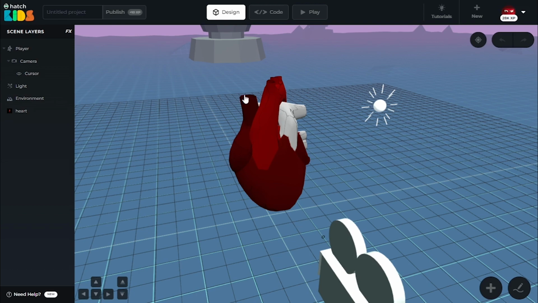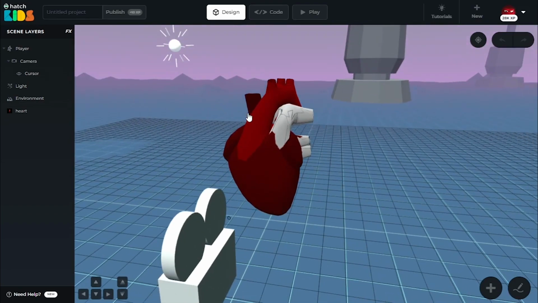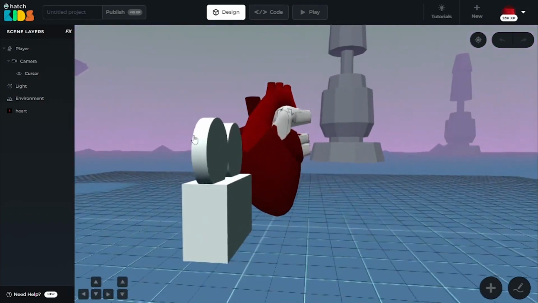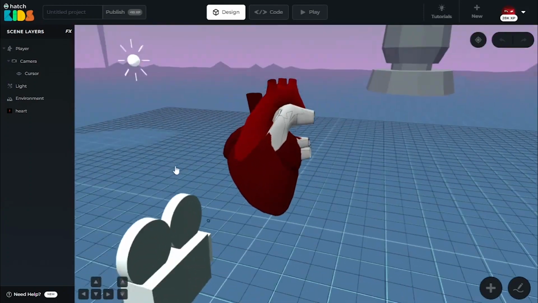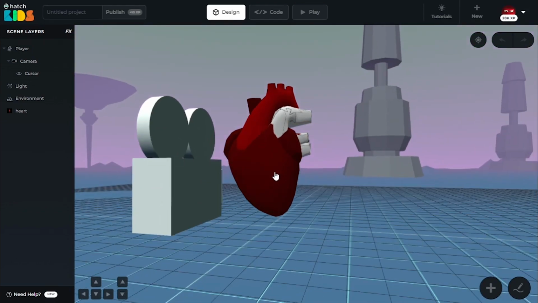So once you are aware of what the different parts of the heart are, you can just add 3D text to name those parts. So let me just give you a brief example here. So I know that this part here is the left atrium of the heart. Okay. And then this part here is called the left ventricle of the heart.